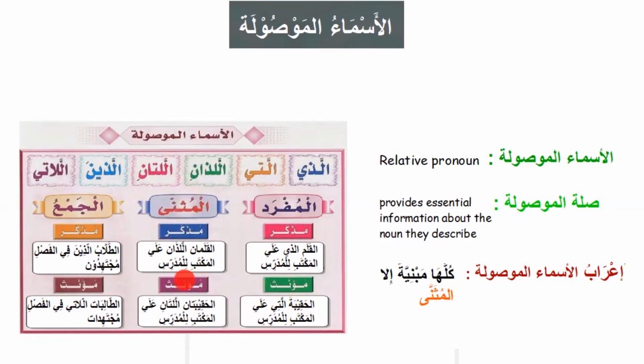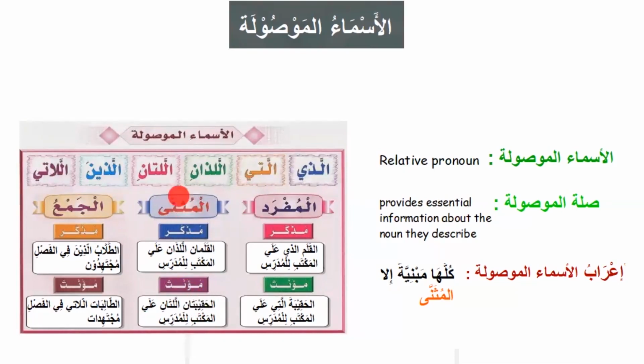Musanna, mu'annas. Okay, so al-latani is used when, number 1, the thing is musanna, dual. So al-hakibatani is dual. Why? You can see the alif wa nun at the end, right? Hakibatani. Then the next thing is mu'annas, it is feminine. The singular of hakibatani is what? Hakibatun, and it has ta marbuta, so it is feminine. I hope that is clear.